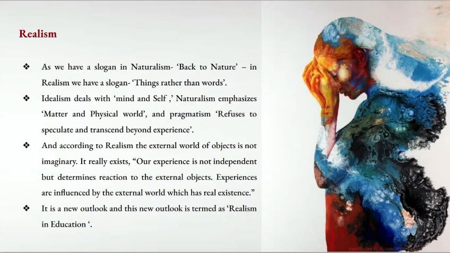Realism. As we have a slogan in naturalism, back to nature, in realism we have a slogan, things rather than words. Idealism deals with mind and self. Naturalism emphasizes matter and the physical world. And pragmatism refuses to speculate and transcend beyond experience. In this case, we have to see what naturalism, pragmatism, idealism, and realism deal with.